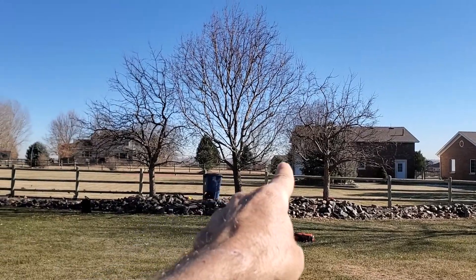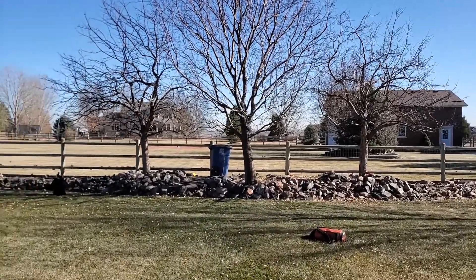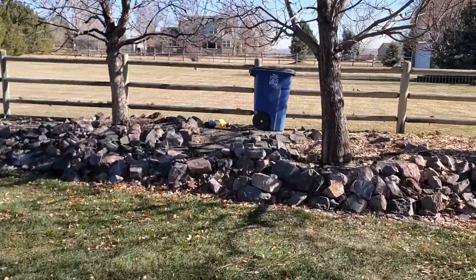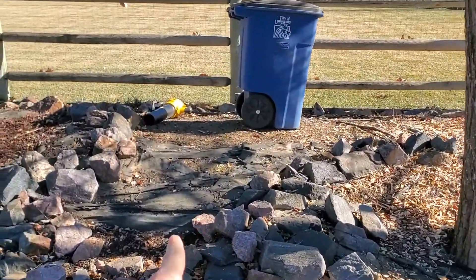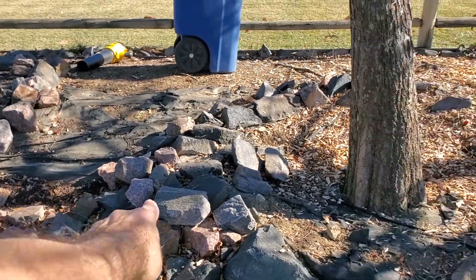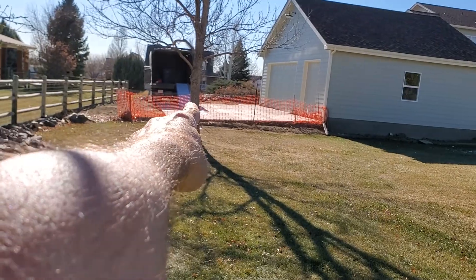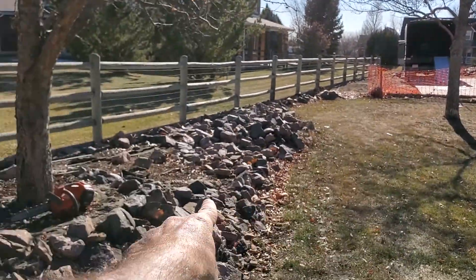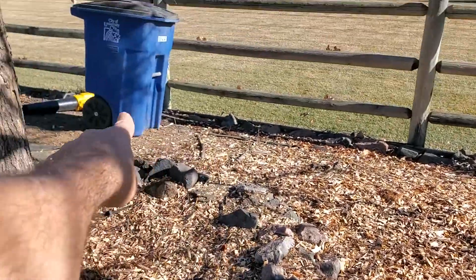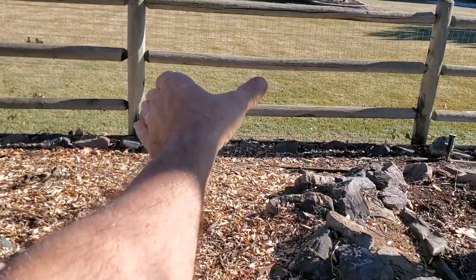We worked on these crabapples here. In this case, these folks didn't have a whole lot of mulch in these raised beds, and you can see this is what it has been looking like for a number of years. I didn't want to walk brush from the chipper if I had my other chipper in tow. So anyway, we're just blowing chips in here. This trash can was just kind of like a backstop so we wouldn't propel stuff into the neighbor's yard over there.